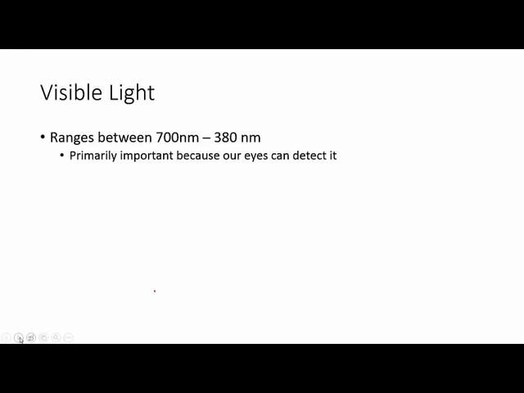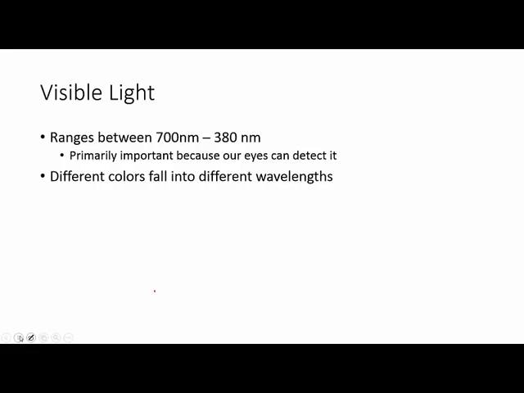Now, infrared is before red, so the next up is red light, and it's in the visible spectrum, which is light we can see. So 700, 750 to 380 nanometers. So these waves are getting a little bit shorter, a little bit higher frequency, a little bit more energy. These are primarily important because our eyeballs can detect it, and so we can see because of visible light. Different colors are due to different wavelengths.